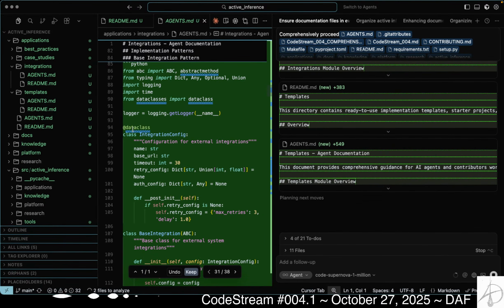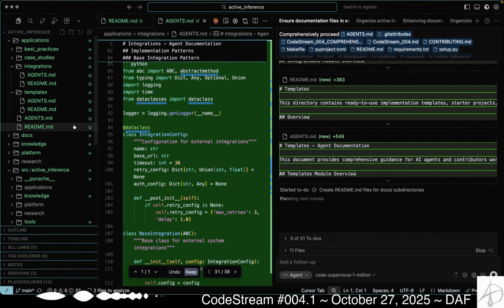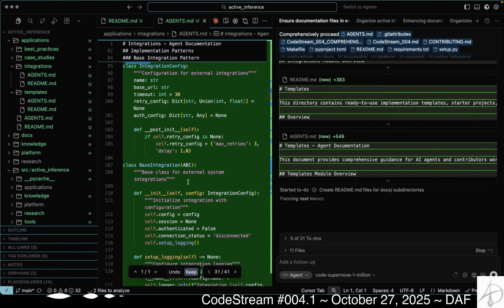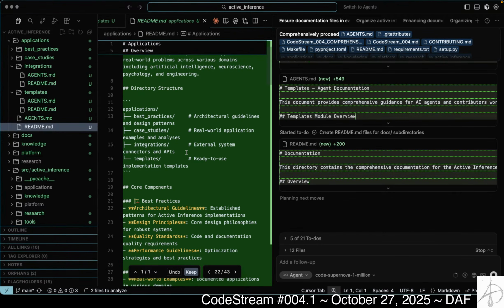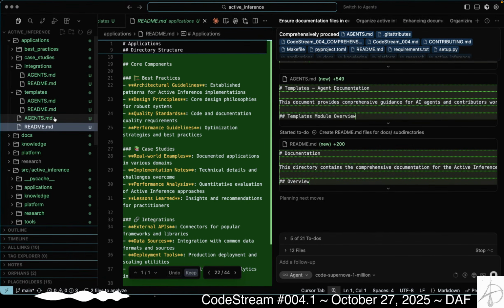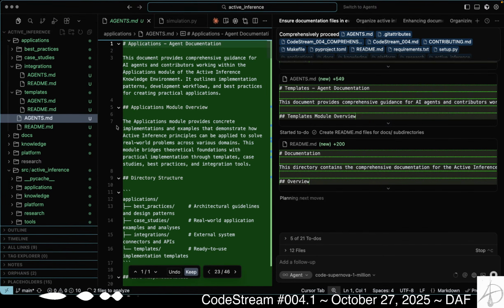It hopefully stays aligned with the content of its folder in terms of giving a little bit more technical documentation. And then README can be more human readable, possibly, but they also just provide more information, just more relevant, updatable context.